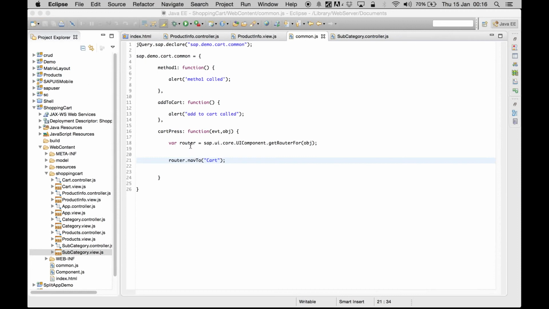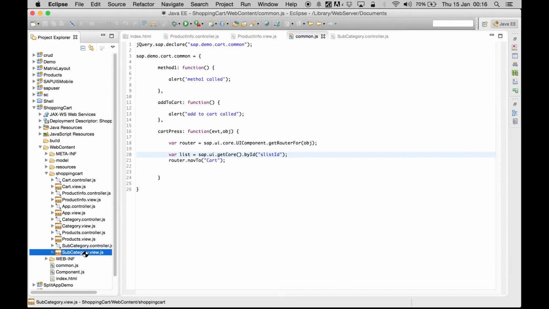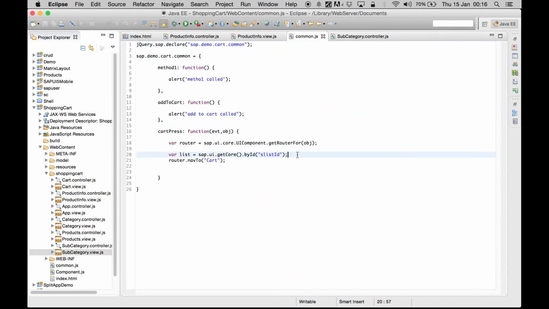So to do that, first we are going to get the list. var list is equal to sap.ui.getCore().byId, sListId. That's the id of our list. So let's verify that. So sListId, and after that we are going to get the selected item.